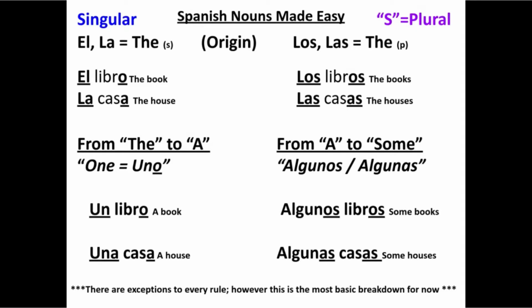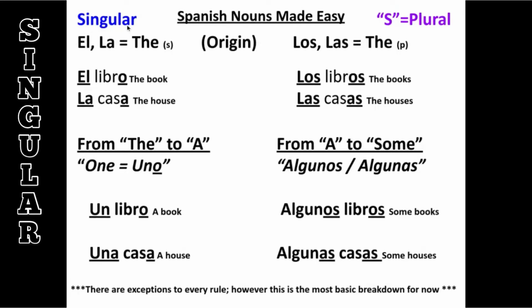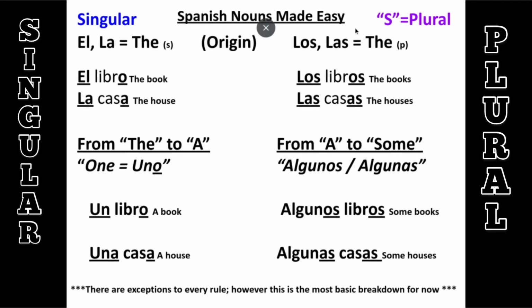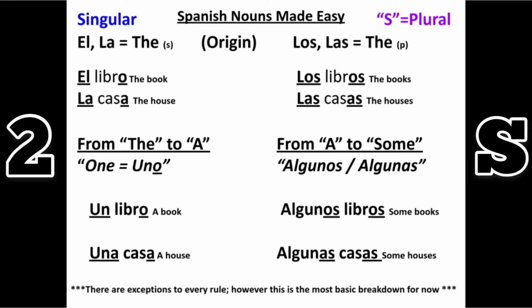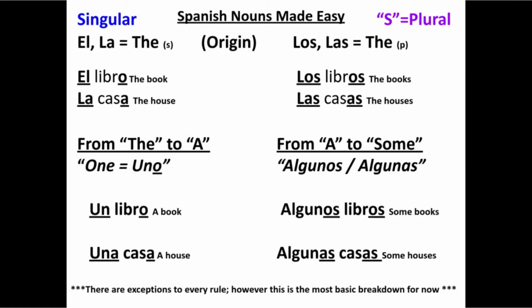So looking at this table, we have 2 sides. The left side is the singular side, and the right side is the plural side. So this side will be singular, and to make this side plural, you go to the right. It's a sliding table. Another thing to note is the letter S is equal to plural. So adding an S to words in Spanish signifies plural. Some people like to say that if you take the letter S and flip it around, it looks like a 2, which equals plural, and that could be a hack to help you. But just know that the letter S equals plural.